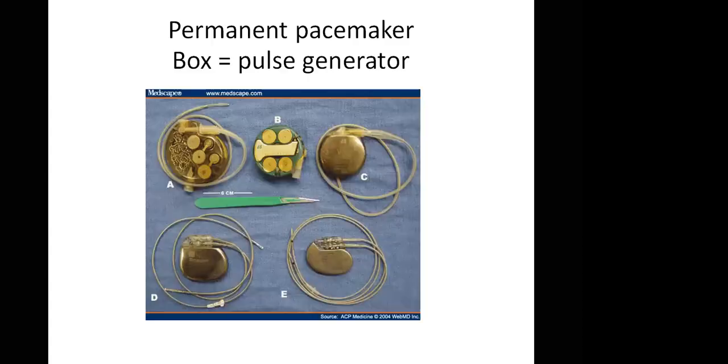So I've just described the temporary pacemaker. Now let's go to the permanent pacemaker, how it looks like. The permanent pacemaker, we all know how it looks like. We all know from different generations, but the latest generation are the D and the E. As I said, what differentiates an ICD from a pacemaker is the size of the battery. The D looks like an ICD because it looks bigger than the E. Okay? So it's just the size of the battery.